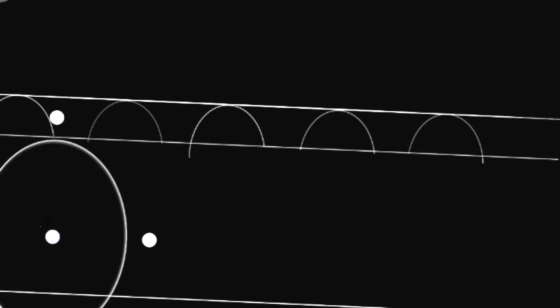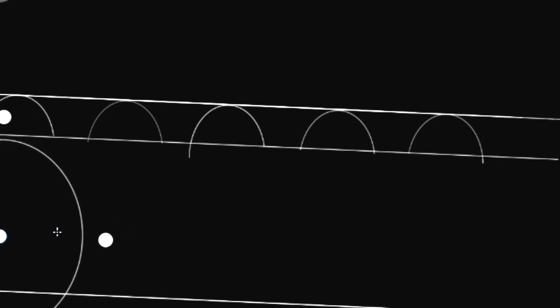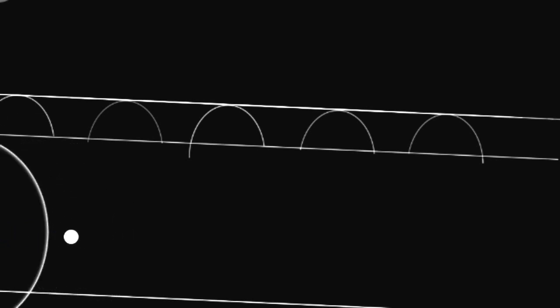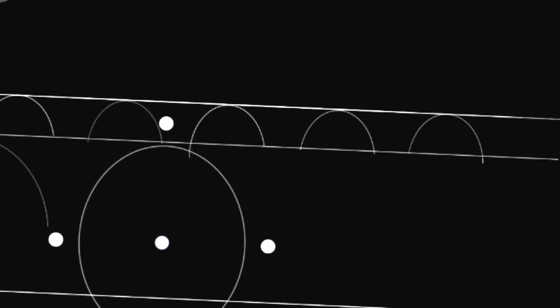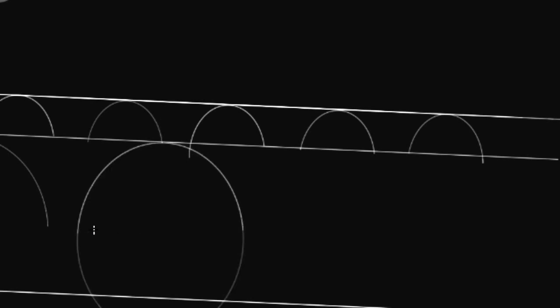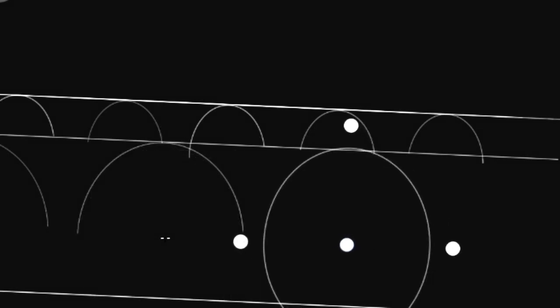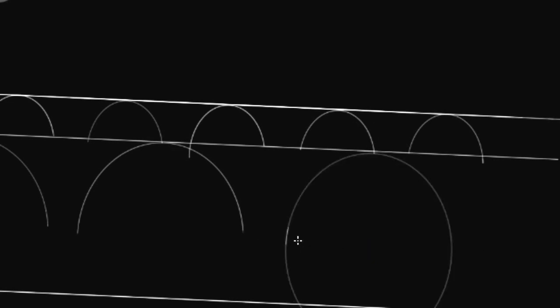But outside of those very niche topics of architecture and mathematical theory, where else can you see conic sections? You can see them in space, of all places. Right now, our planet, with you on it, is moving on an elliptical orbit around the sun, just like every other planet in the solar system, and basically everything in the solar system, which is rotating around the gravitational force of the sun.